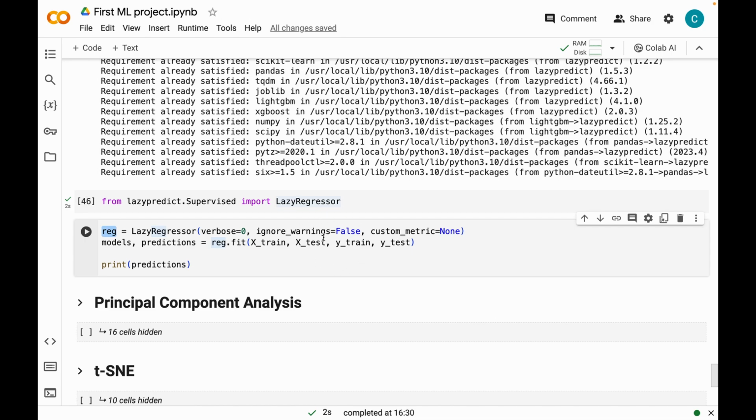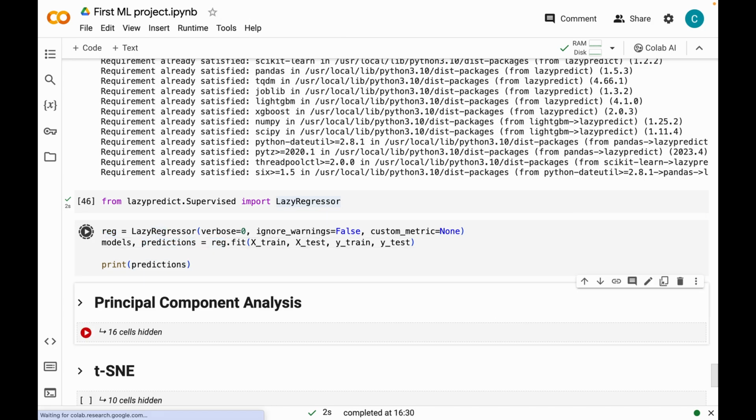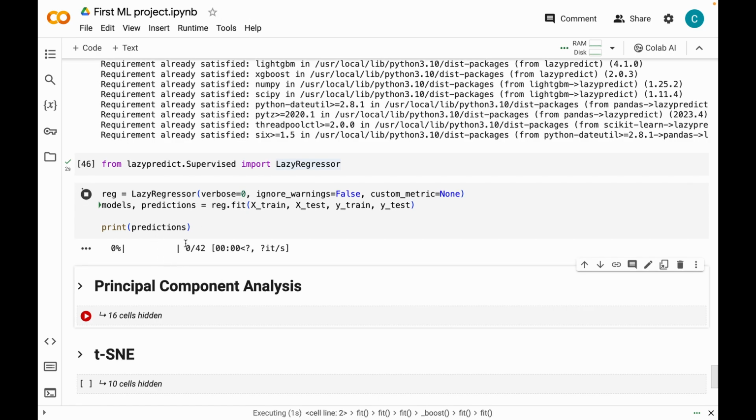So all of our data, partitioned into training and test set, goes in here, and it will save the predictions in this predictions variable. Let's run this, and you can see the progress here.